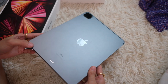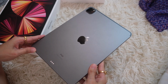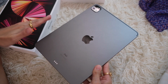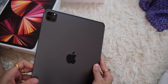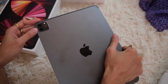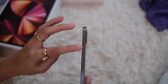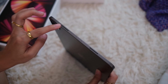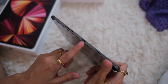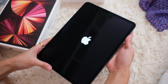I also gotta be honest, the last time I touched or used an iPad, I was in law school. So that was a while back and also a long story and a different part of my life. And yet, iPads didn't feel this sleek then, or at least not like I remember it. We have a camera module up there. Pretty sleek. As you can see, volume buttons, unlock buttons, speakers at the top, and then at the bottom, you have the port. Anyway, powered it up and let's set it up. A quick montage while we do that.